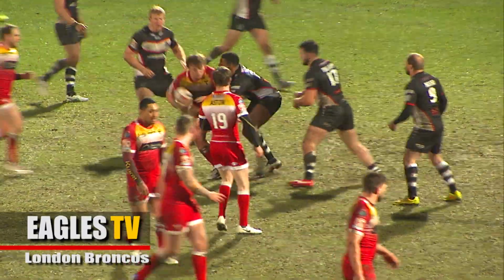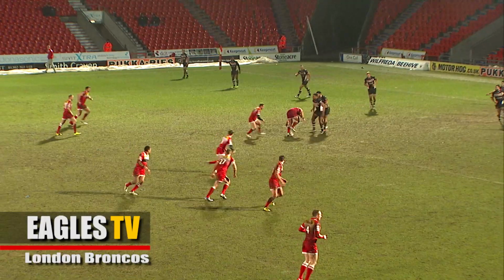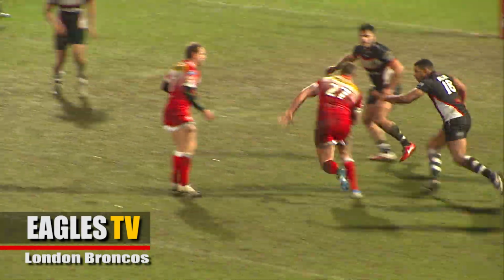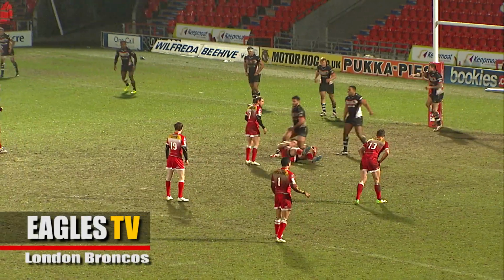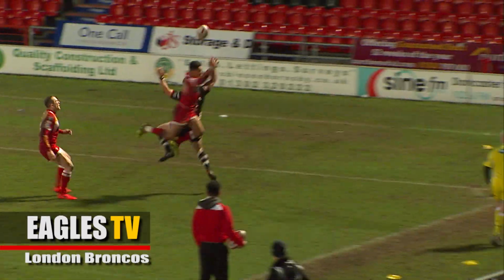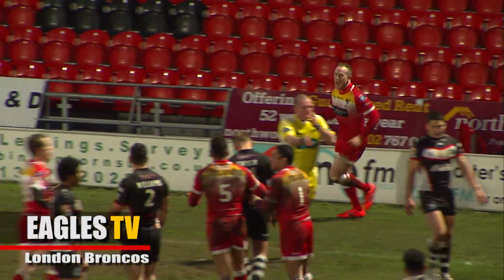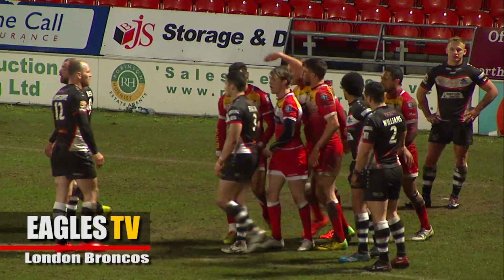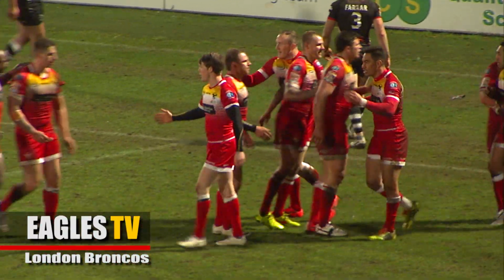Briggs, so influential throughout the course of this game. One of the outstanding recruits for the Eagles this season so far. Well, he ran into a three-man wrap, stationed right in front of the sticks. It's Brambani. Then the little kick through, and who's going to gather it? The man who has got the touchdown. It's given. Sam Smeaton grabbed the ball. There was the kick. The defence really should have done better. It was a gift for Smeaton, who said thank you.